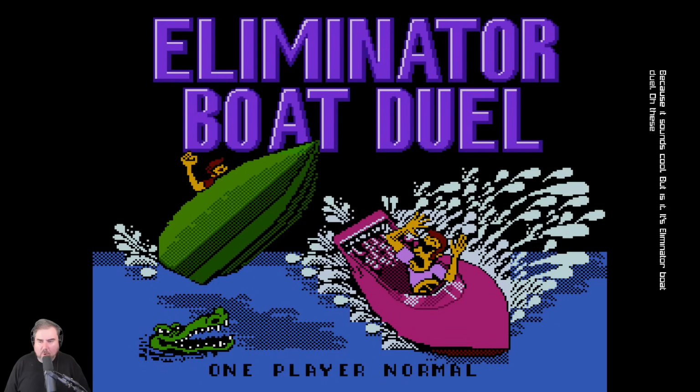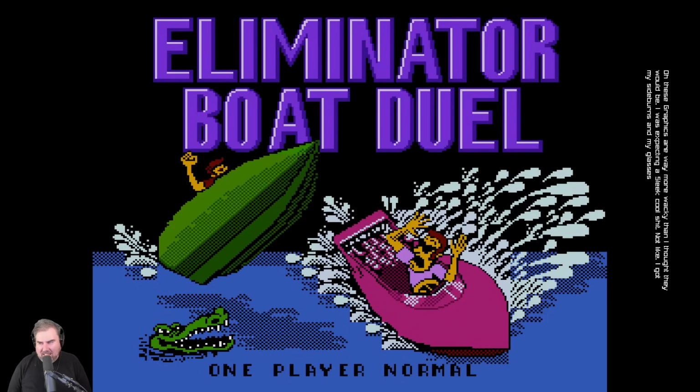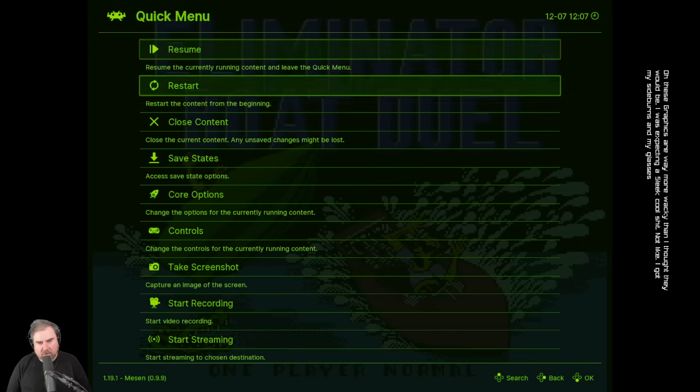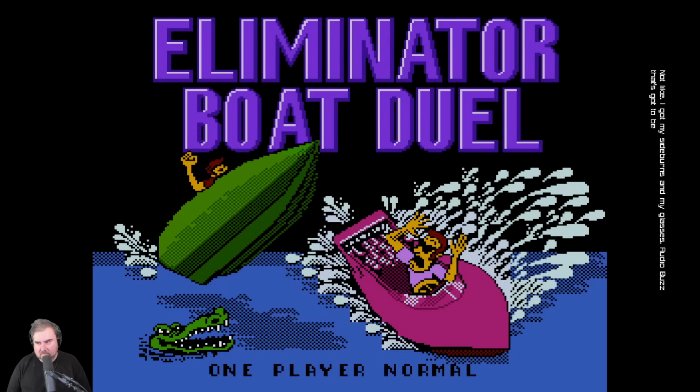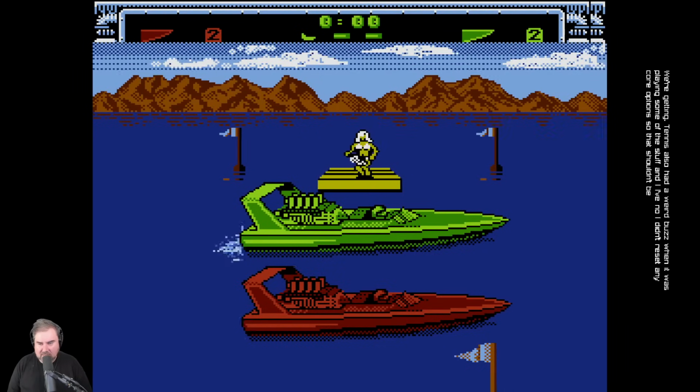Oh, these graphics are way more wacky than I thought they would be. I was expecting sleek, cool shit. Not like, I got my sideburns and my glasses and wah! This audio buzz, that's gotta be... Tennis also had a weird buzz when it was playing some of the stuff, and no, I didn't reset any core options, so that shouldn't be. Must just be the game.